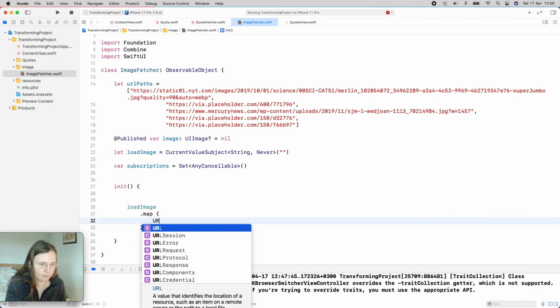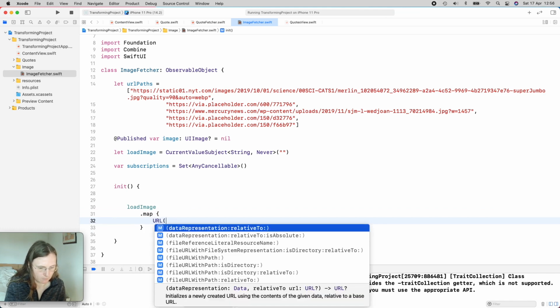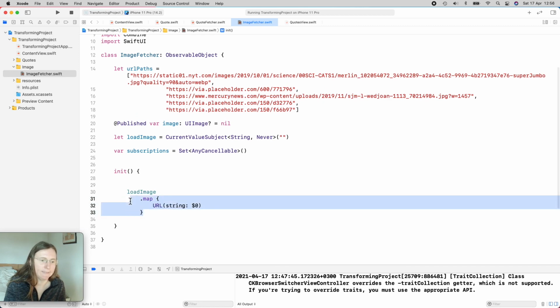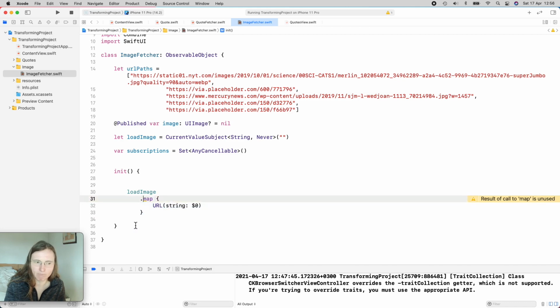And I can create a URL from string $0. Now this is going to return an optional. And if it's not going to work, I want to ignore these nil values. So in this case, I'm going to filter out and unwrap my optionals with compactMap.